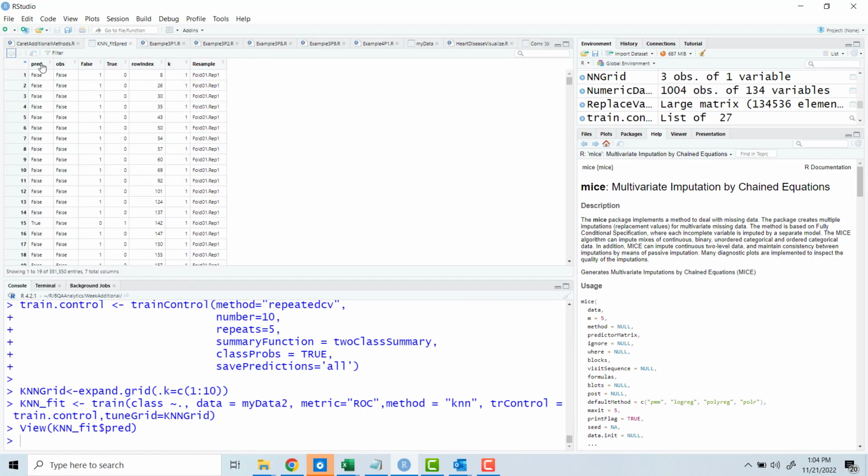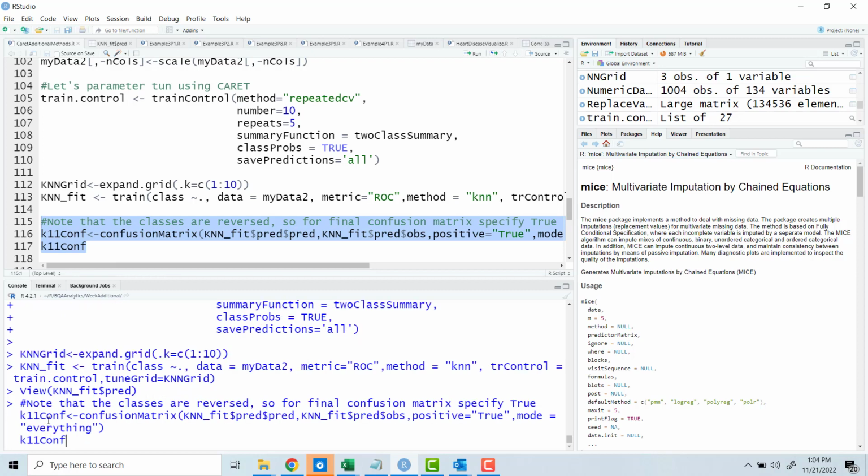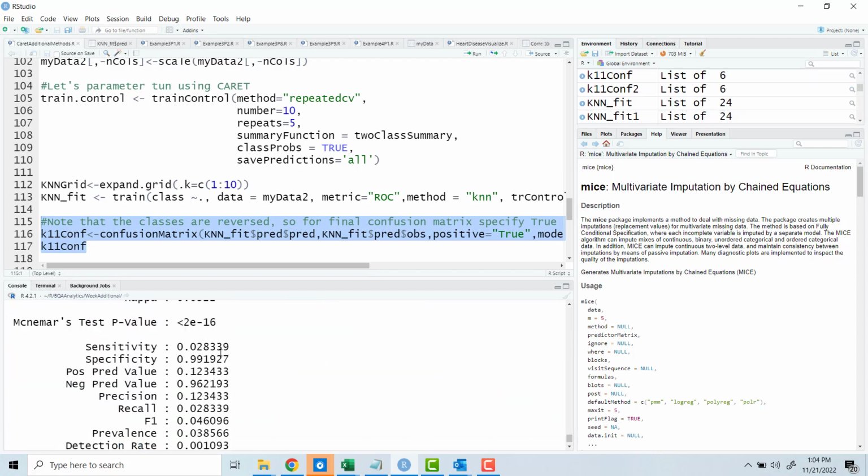And you see Caret for the K nearest neighbors doesn't actually return the probabilities, but it returns the predictions and the observations, what it takes as the falses and the trues, and then the row it was taken from. Okay, so we can match the predictions and the observations, as we've done many times before, put them in a confusion matrix, tell it explicitly we want the positive to be true, i.e. bankrupt, and there we get the proper values.